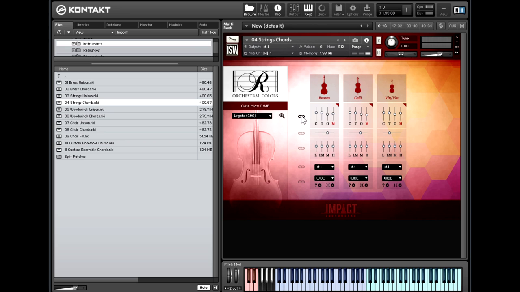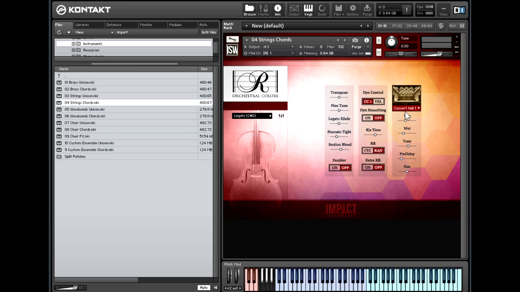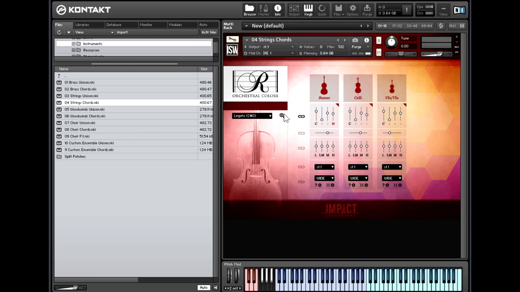So for example, let's hear what it sounds like with no close mic and no decca tree. Or if we want to save RAM, we could disable these two mics altogether and just use the close mic. You're still hearing some reverb because we have a convolution reverb as well with some custom impulse responses. So if we turn that off, you'll hear this is just the close mic. And just like with Rhapsody Orchestral Percussion, this is a very neutral, tight, and focused sound.